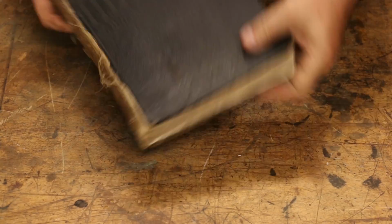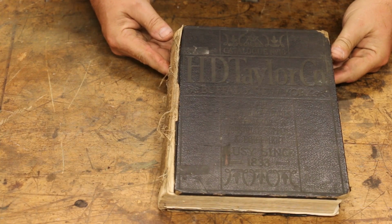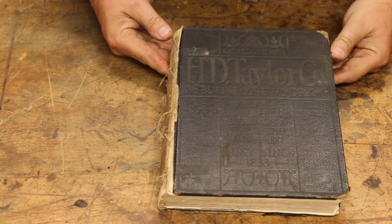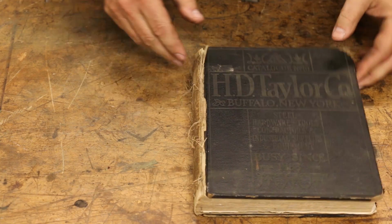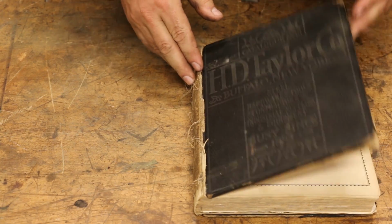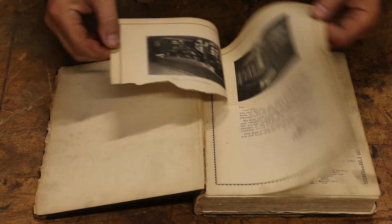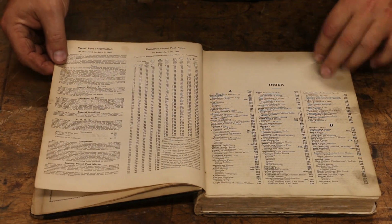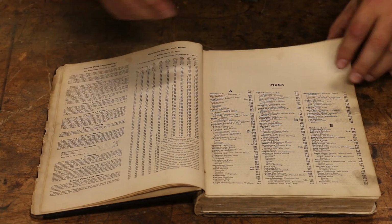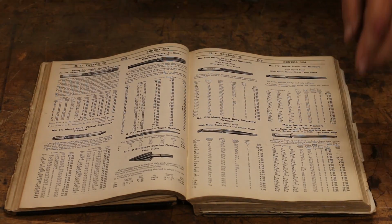So now to the box of goodies, and the first thing in here, this is really cool to me. This is a catalog number 10 from the H.D. Taylor hardware company in Buffalo, New York, and I think it's dated around 1920, if I remember right. I found a date in here the other day, 1925.